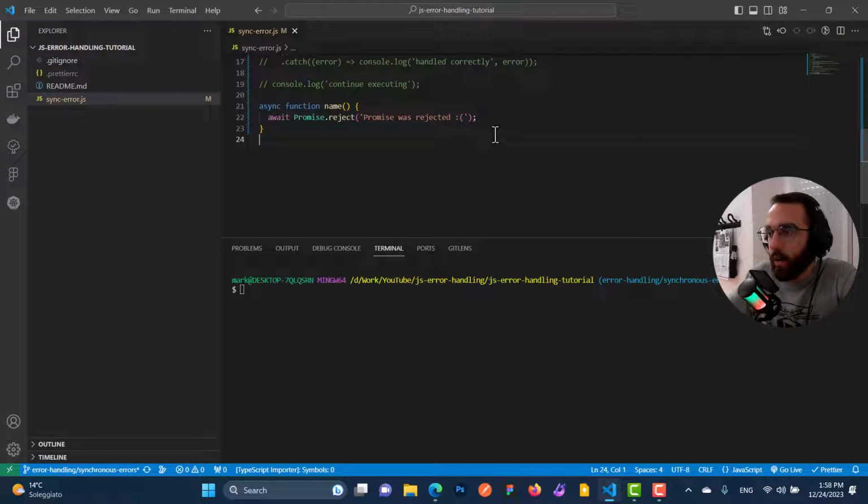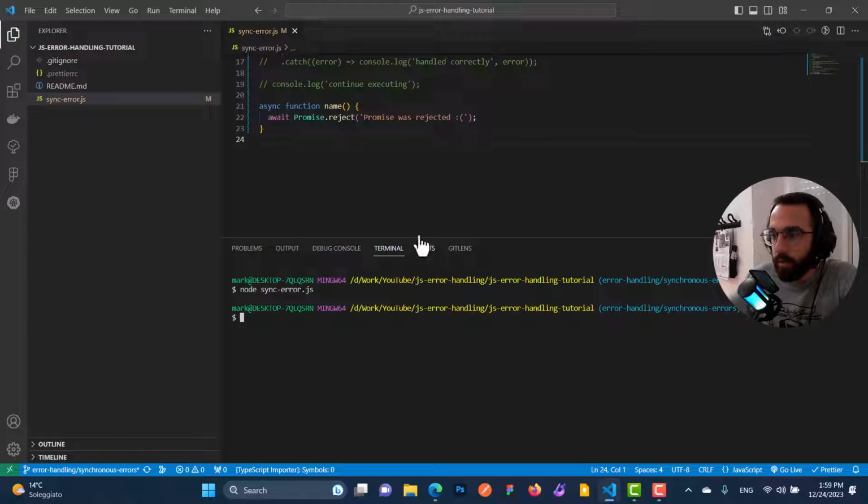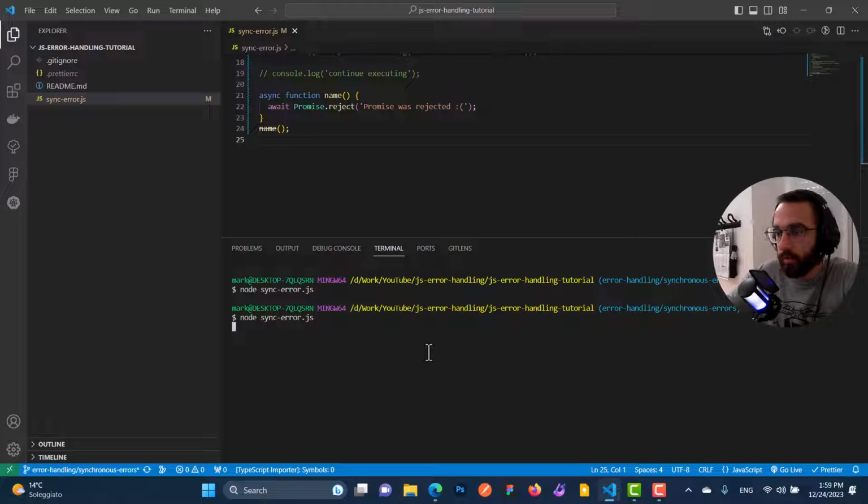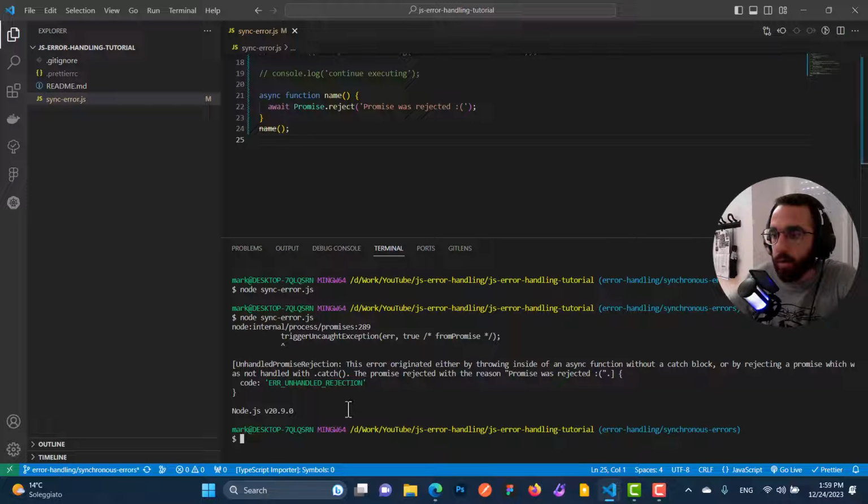So you can see now if I run this file, sorry, I didn't execute the function. So when we execute the file, we see the unhandled promise rejection error. So we need to find some way to handle this rejection.